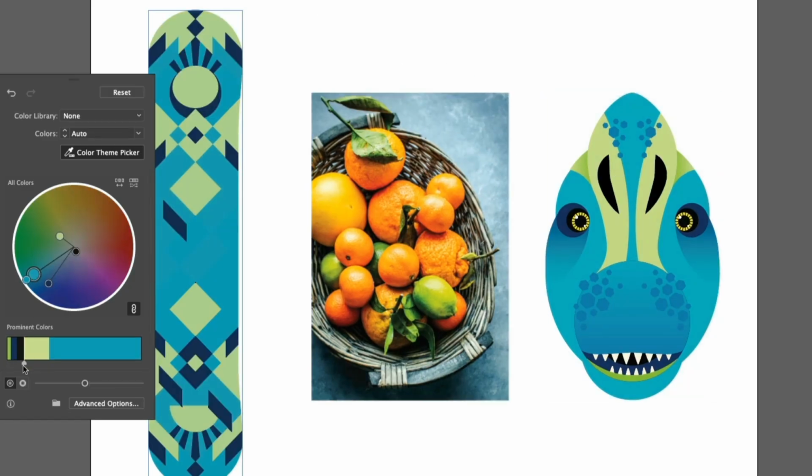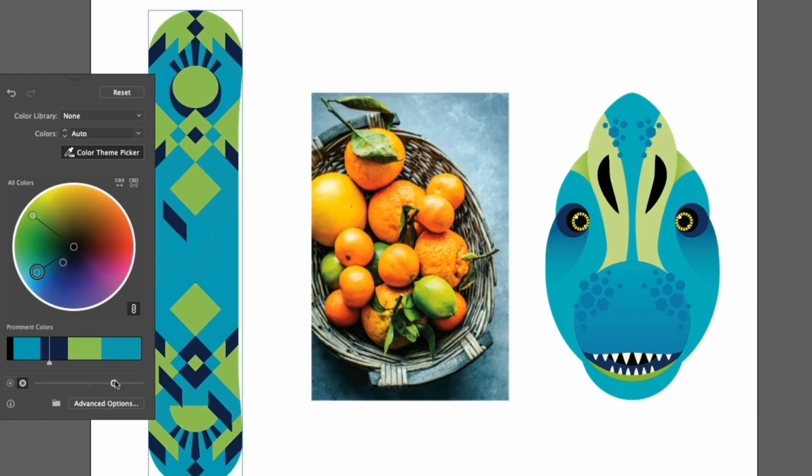Now come down here and we can do things like this. You can show saturation on the color wheel and do different things. You can see it right there. You can adjust the saturation. If you drag to the right, it becomes a little more saturated. So I'll drag over. There you go. Now down here you're going to see what are called prominent colors. These are the colors that are more prominent in the document.